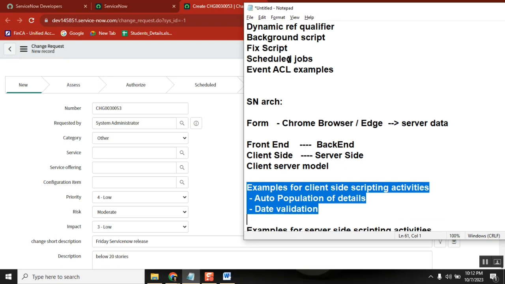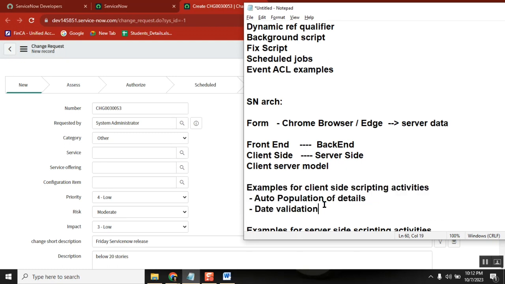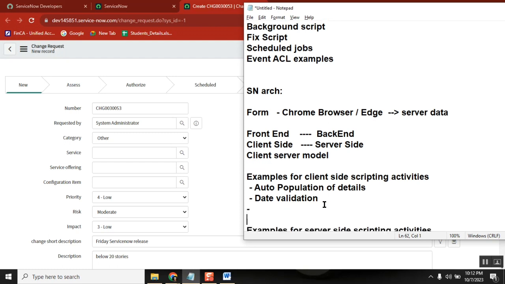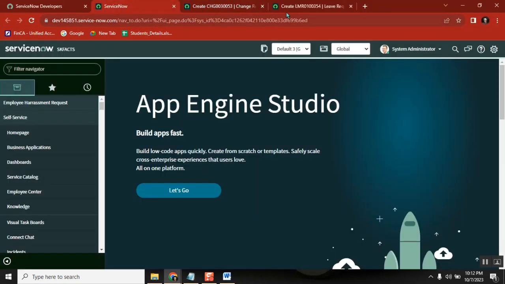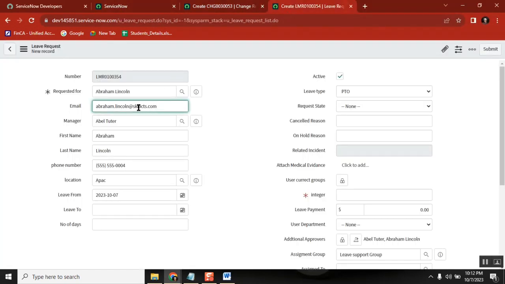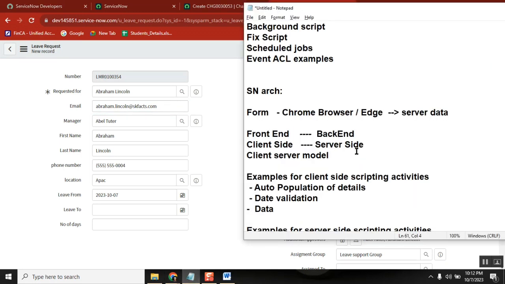So like this we can keep more: field validation, data validation, population. Let's say you have an email field. Someone said, sir, I have an email field, and I want to know whether the user is entering the right email or wrong email. What if we enter like this? Is that an email? No. So we need to validate it and then say invalid email. So it's a field validation, data validation. Those things we can implement.